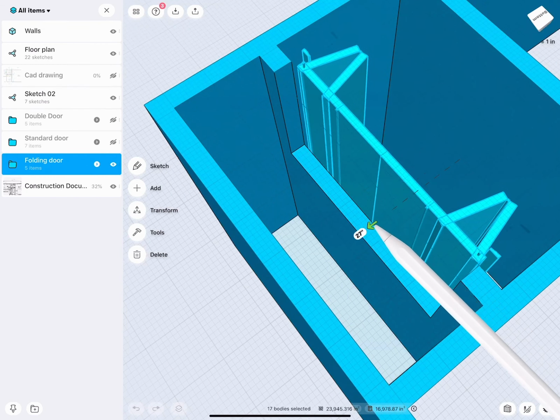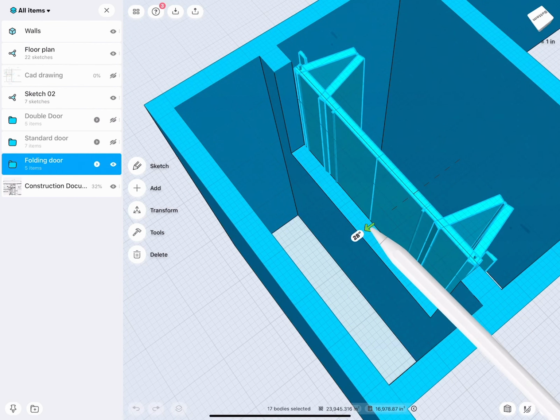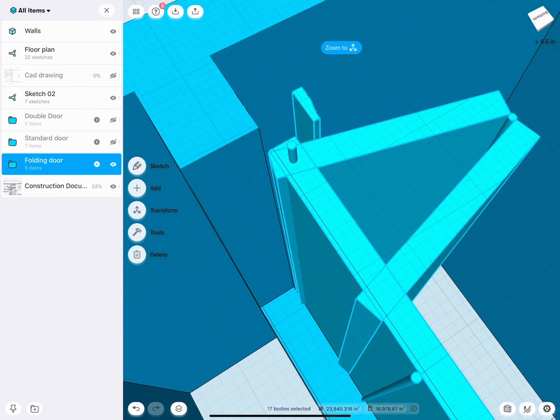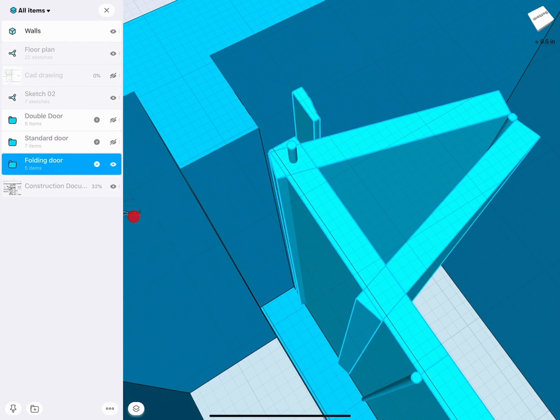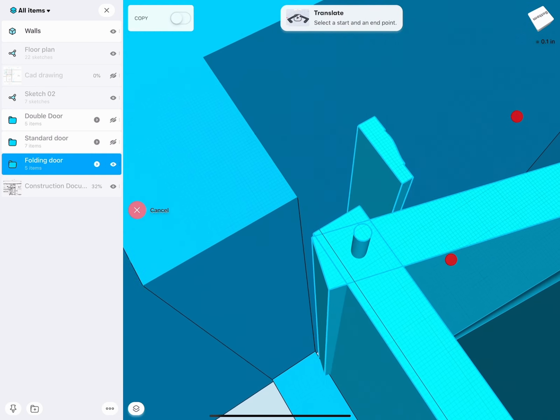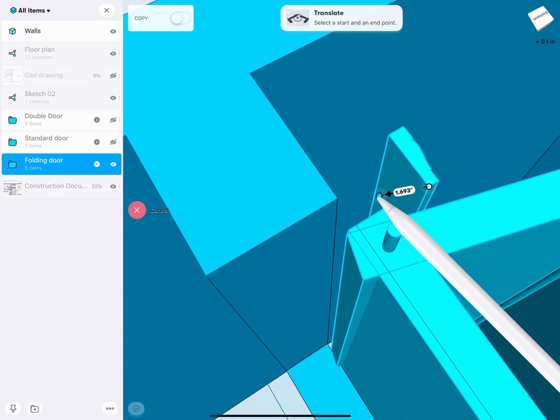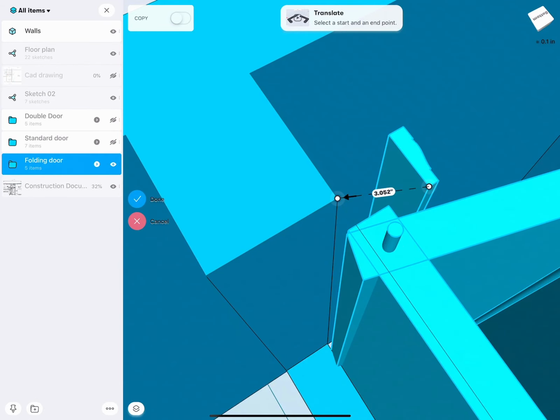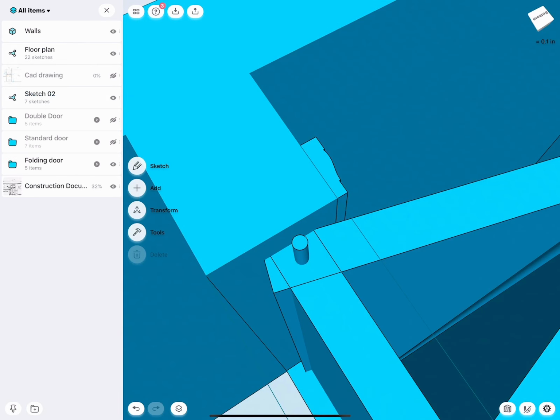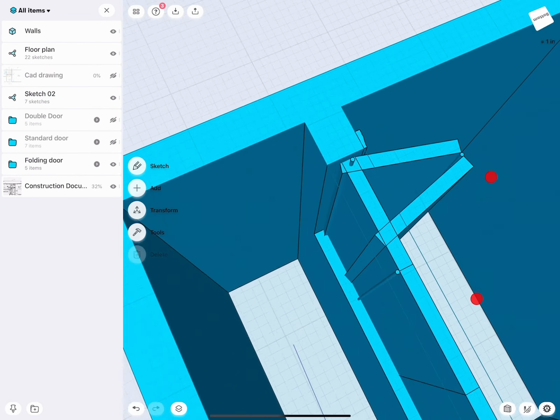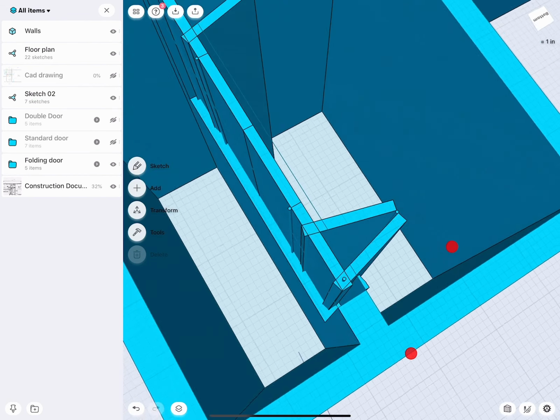I can just try by hand to position it with the move command, or what I will do now is I will go ahead and say transform and scale. My folding door objects are still all selected, so I select next. And then I could say from this corner, snap and move it to there. Hit OK. And then you see how this was lined up. Okay, now the trim overhangs a little bit. So I will go to the bottom so it's easier to see.